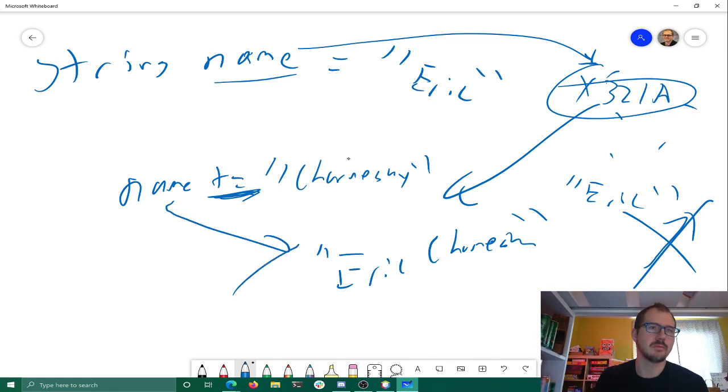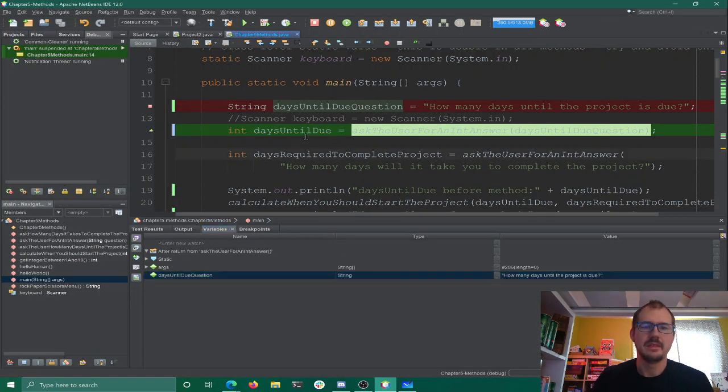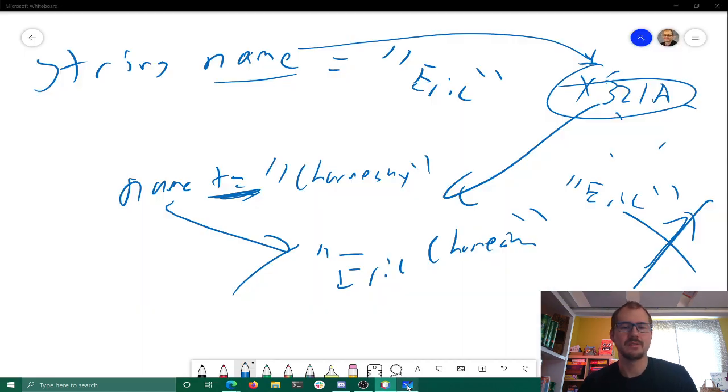So we're changing where it points. But this variable, days until due question, still points here. We haven't changed that, because we passed a reference, we passed a string by value. I didn't pass them this. I passed them the value of this, which is the memory address.